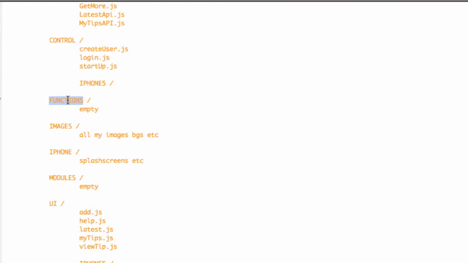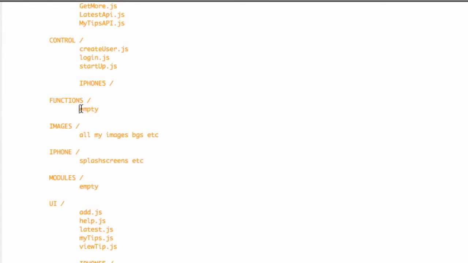So then we've got this functions folder, and that is empty. Even though it's empty, I've still written it down, because what I do with a functions folder is, in a few apps, if I create any JavaScript functions, like for trimming text, or calculating some data, some maths, or some other stuff, string replacing stuff, regular expressions and all that, I'll normally have a functions file that I put in here.